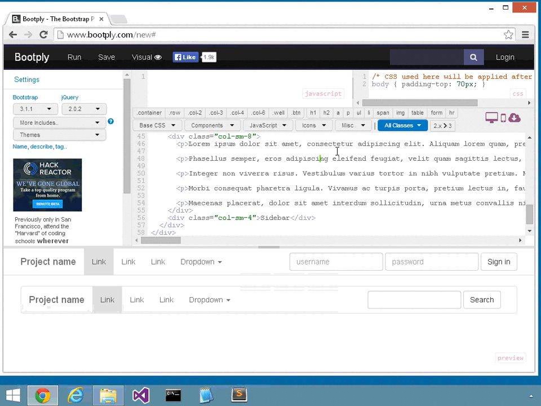Alright, so lots of different ways that we can implement navigation in our site. A navbar is a very important part of many site designs, and the navbar that Bootstrap provides us is very standard. You see that style of navbar on a good number of sites, and it's very functional, very easy to use once you've jumped in and used it a little bit and learned the various different things that you can put into the navbar. A very difficult thing to get right on your own, and Bootstrap makes it easy.